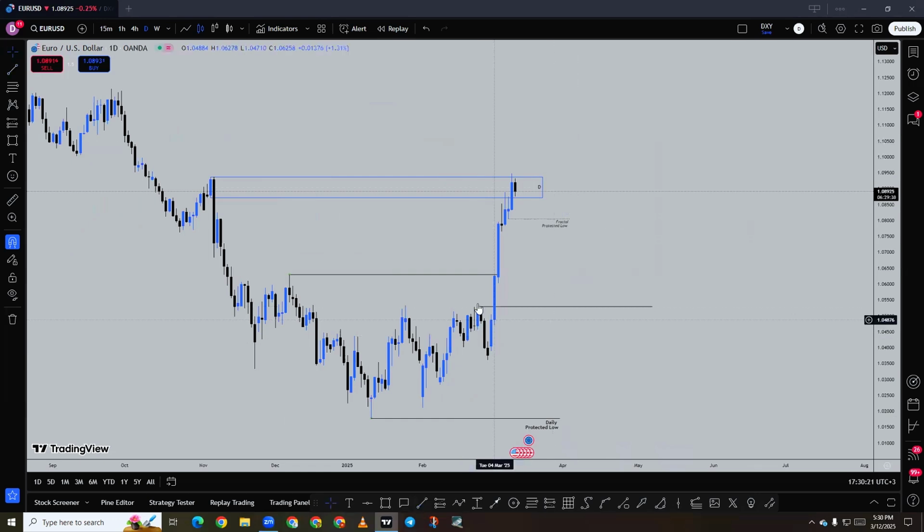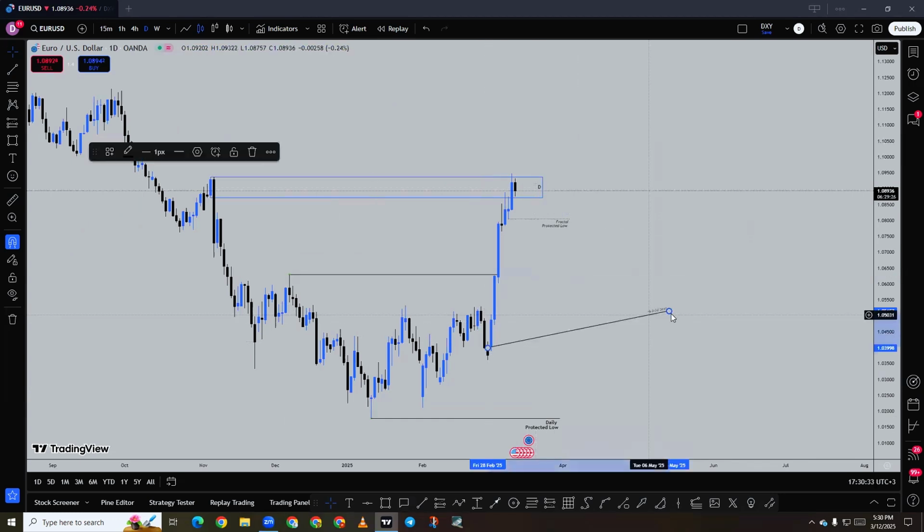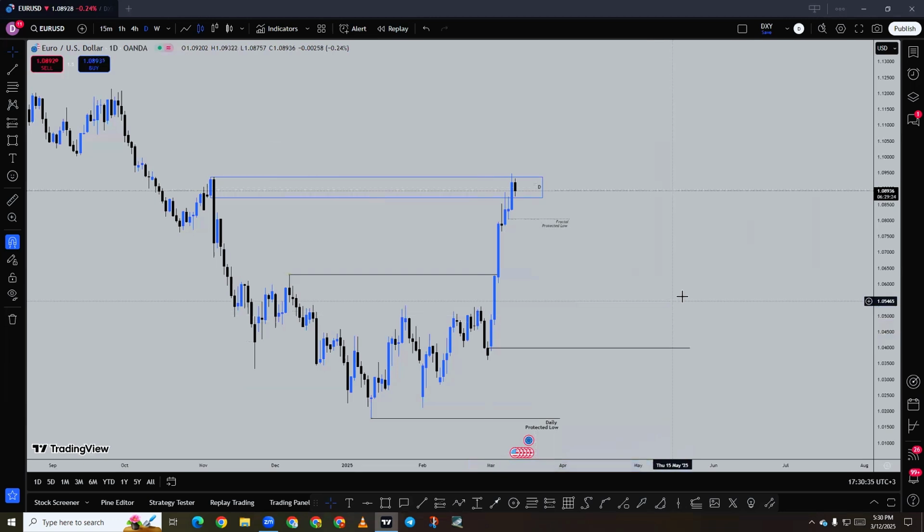So that is the demand zone that we should be looking to buy from, only that we refine it to that. So that becomes our refined demand zone. You may see a situation where the market just drops into that demand zone, and then we look for the continuation moves to the upside.